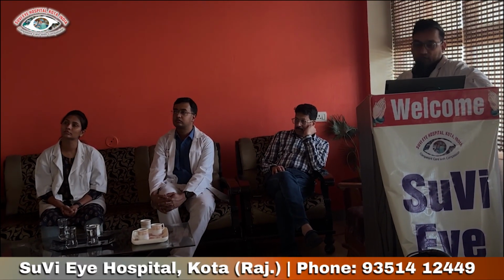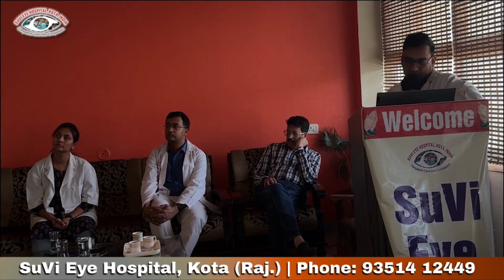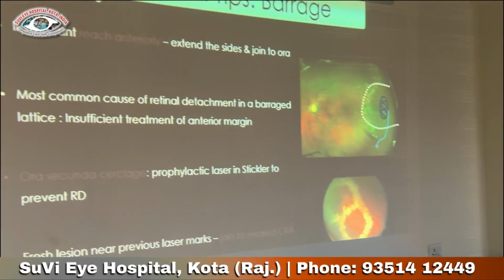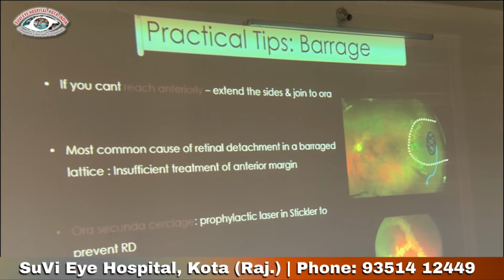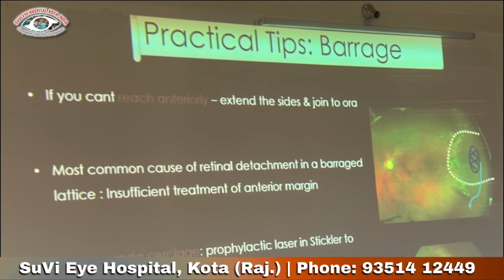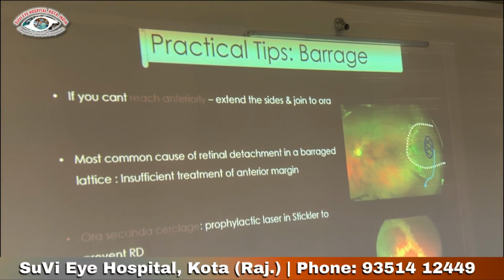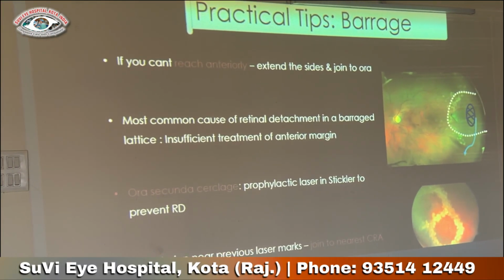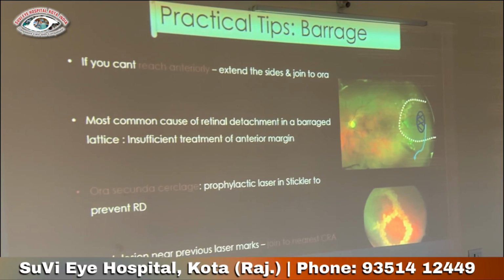Practical tips for that: anteriorly, extend the laser and join it to the ora, if possible. If you can see the picture, there is a partial laser barrage. There is a lattice degeneration which can extend peripherally, so it is better to connect to the ora or cover the entire margin.